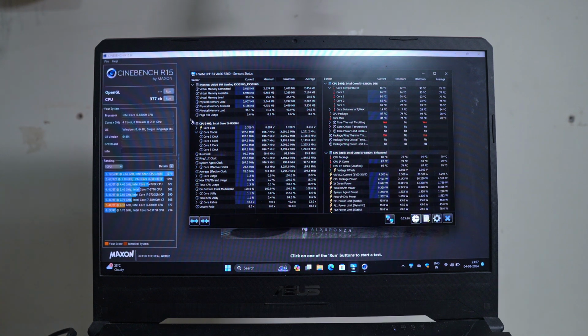As you can see, we have got a pretty bad score, 377 points only. And I'm well aware that the i5-8300H CPU can make about 800 points. So this is not even running at half of its speed. And as you can see, the test has already completed, but the CPU temperature is not coming down. 84, 84, 84, 83. Current CPU temperature, even when the laptop is not doing anything. So this says a lot for this machine. I am 99% sure that the only problem this laptop computer is having right now is that it has dry thermal paste.